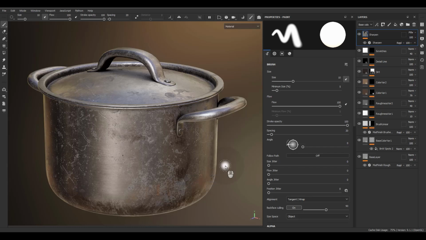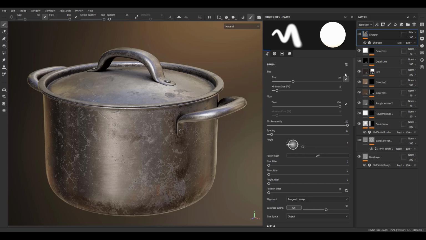Okay, what is a smart material inside Substance Painter? A smart material is the way that we can save our layers inside a folder, or maybe it's better to say we can save a structure for something inside Substance Painter. For example, I just create a dirty steel material for this pot. Now I'm going to save it as a smart material, and after a while in another project, I can use this smart material for a starting point or final material.